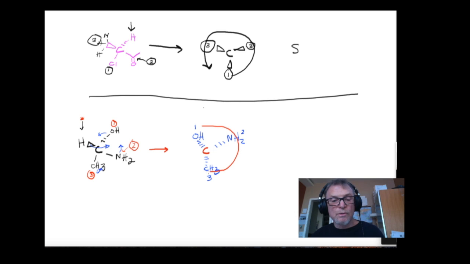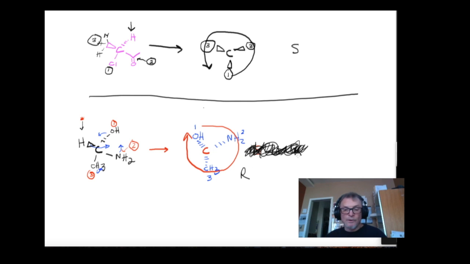And then we scroll that way. So in terms of the scrolling, this would be S, but the object is upside down. So this is the R configuration. Oh, wait. Sorry, I got that wrong. So the arrow is going R. I told you guys I'm tired this morning. You better watch out. All right. So this is upside down. So this is the S. Yeah. Thank you.